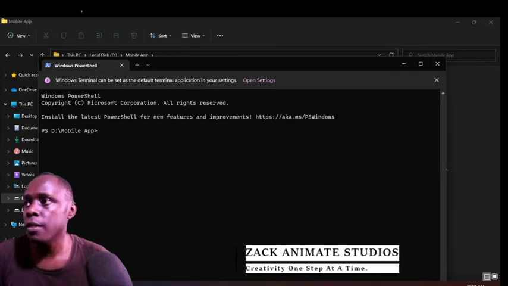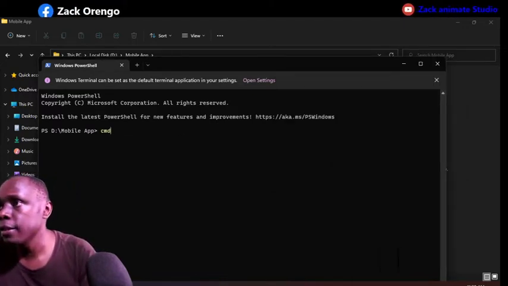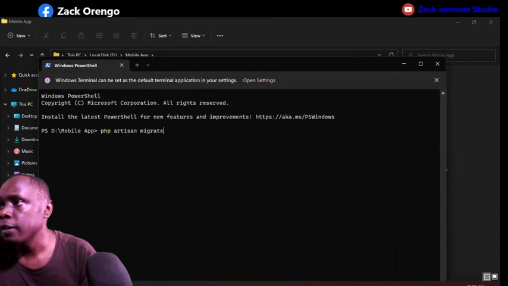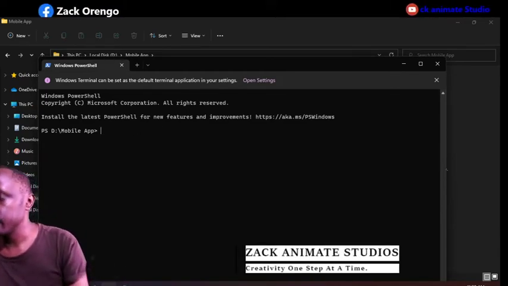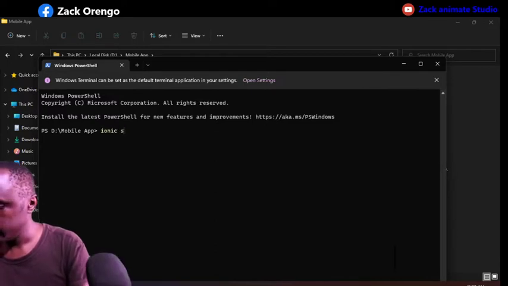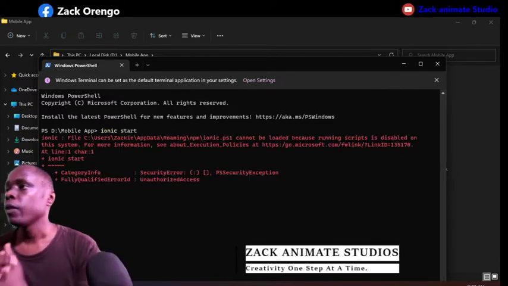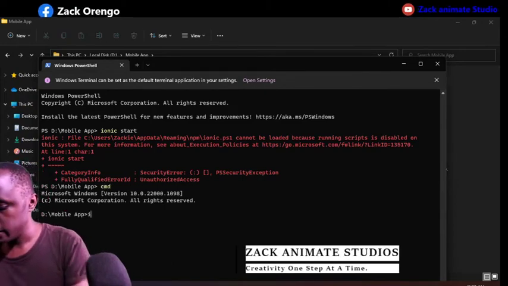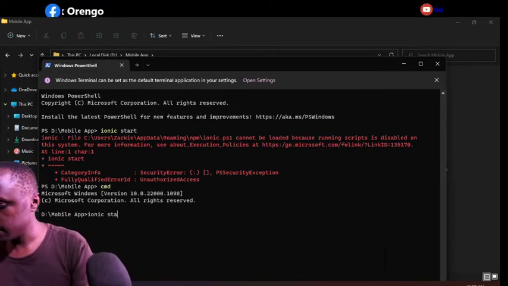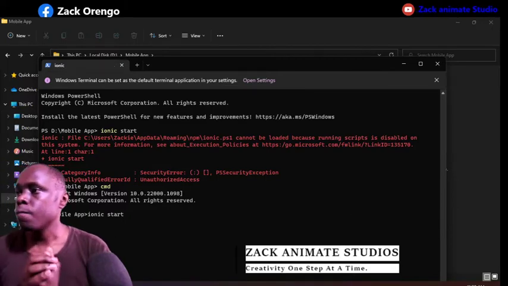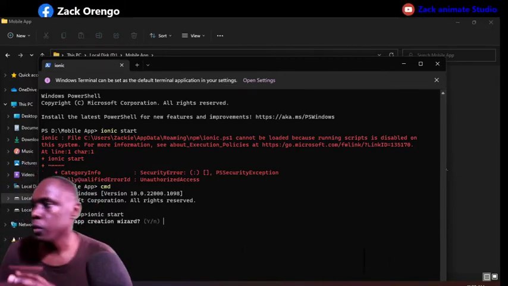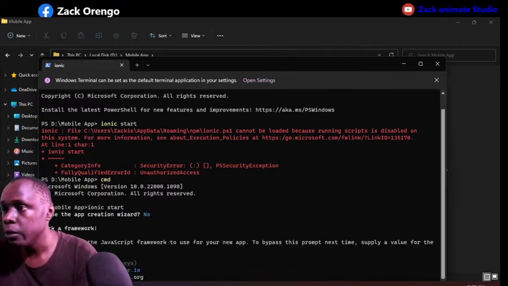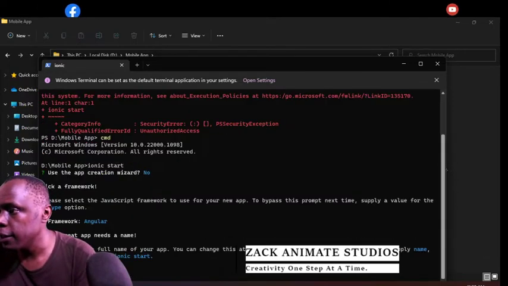Okay, so let's do it again. Ionic start, CMD, that's no problem. Ionic start. No, let's just use Angular, and let's give it a name, tour app.